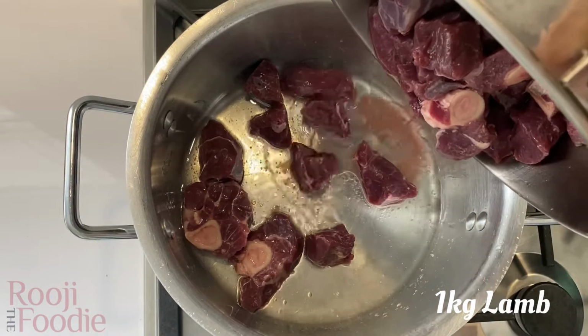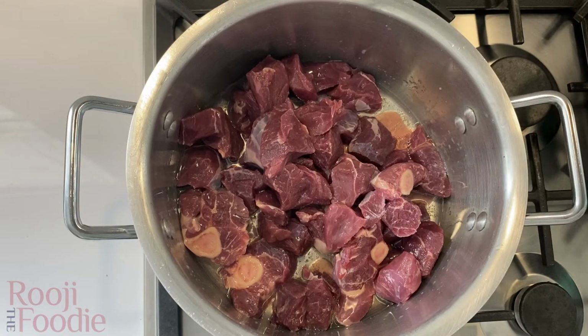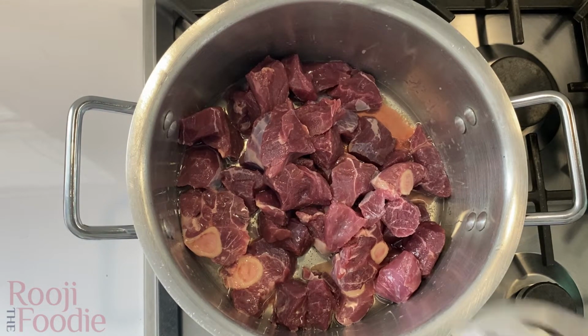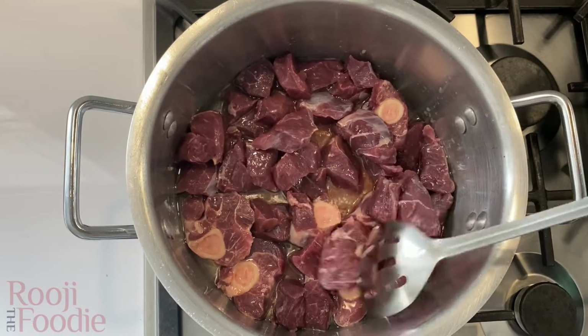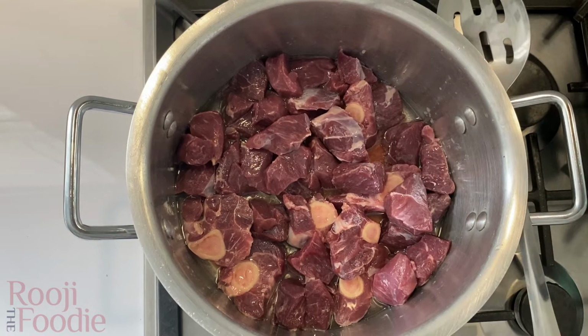Now add in 1 kilo of lamb. I'm using a mixture of boneless and on the bone lamb. The majority of it is on the bone, and you want to use a really good quality lamb for this. Honestly, it makes all the difference. Give it a good stir, ensure all of the lamb is sort of touching the bottom of the pan so you've got a layer of it, and then you just want to let it sort of sear on one side before we start mixing it together.